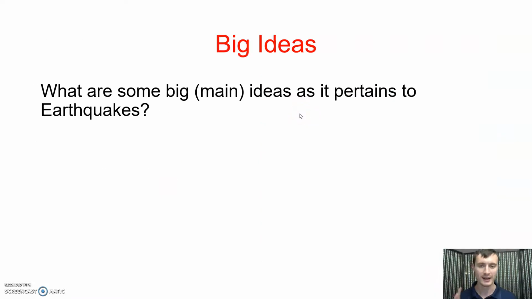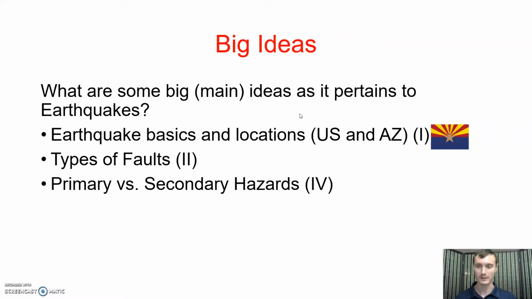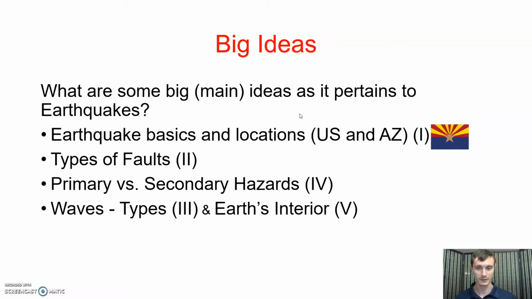What are the big ideas when it comes to earthquakes? Well, first, what are the basics? What is an earthquake? How does it happen? And where do earthquakes normally occur, both in the United States and in Arizona specifically? What are the types of faults involved here? What are the differences between primary and secondary hazards? What are the different types of waves involved? And how could we use those waves, how could anybody use those waves, to study something about the Earth's interior?